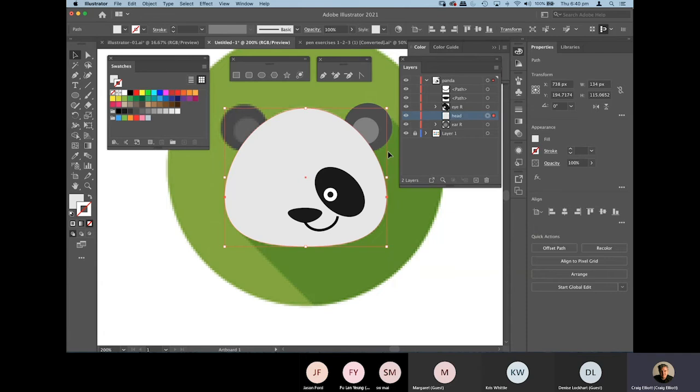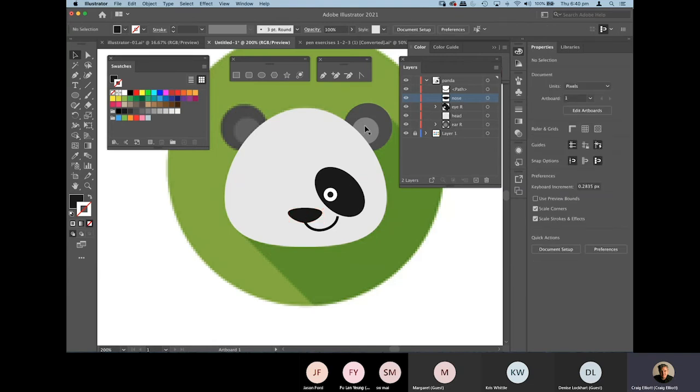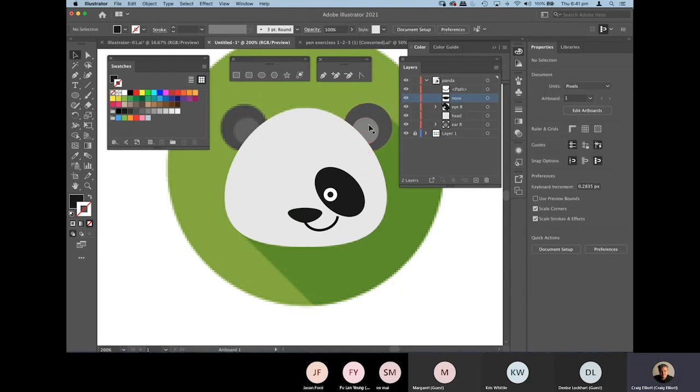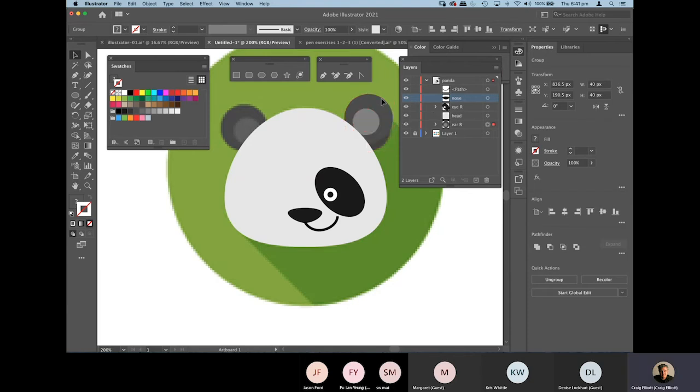Okay. And so what I have is my nose. I can even call it nose. It's very helpful to name layers just to help you identify what is there. So what I'm going to do is I'm going to select this ear, and you can see now that it's grouped, I can only select the group. I don't select one piece. And I might just hold my shift key down and select the eye.